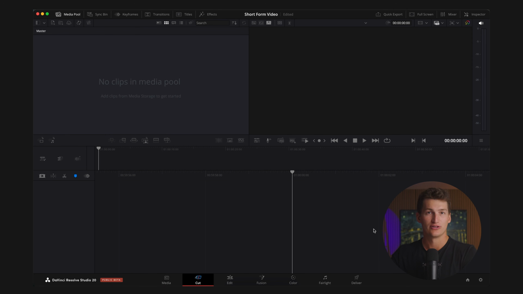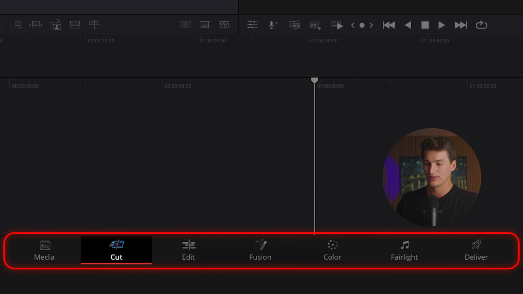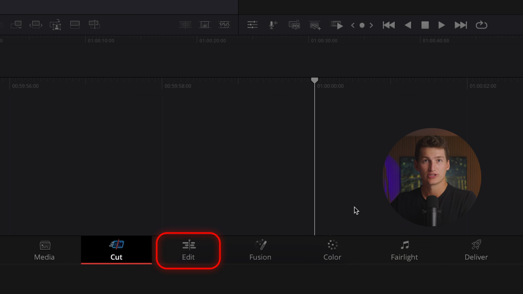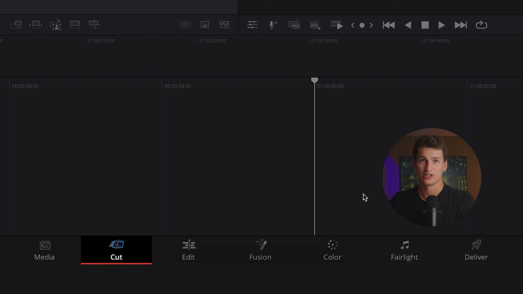Now, if you're opening up DaVinci Resolve for the first time, it can definitely look a little intimidating, mainly because you have these 7 different tabs down here. And I honestly think that this is what trips up a lot of new editors in DaVinci Resolve, just because they're not sure what page to start on. When you're starting out with DaVinci Resolve, there's really only one page that you need to focus on, and that is the edit page. So all of these other pages we can pretty much ignore for now. We'll use the deliver page at the end of the video, and we might tap into the color page to do a couple small color corrections. Let's go ahead and click on the edit page.